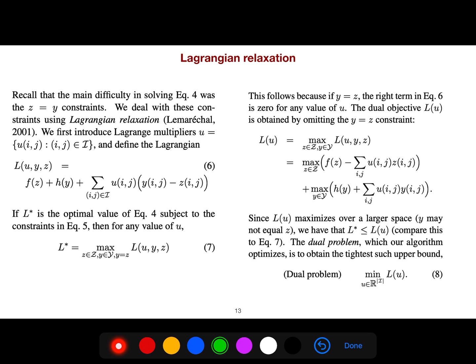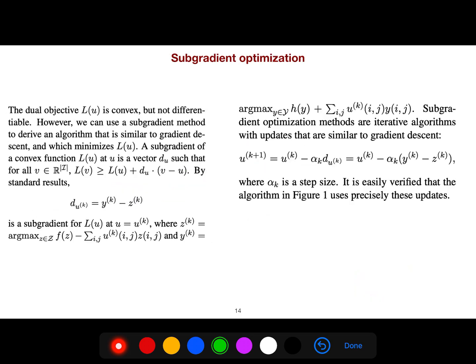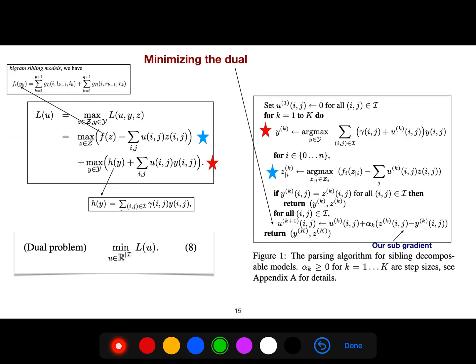First we introduce the Lagrange multipliers, and we define the Lagrangian in this form. So we make sure that this is equal to 0, and this is our Lagrangian. And like any dual objective, it should be just a function of u, your dual variables, just like any dual optimization approach. So you write this as your dual problem. And when we say decomposition, it means that z and h are decomposed. They are not coupled with each other. You can calculate the subgradient and see for yourself that this becomes the simple subgradient, and you can use it for this algorithm.